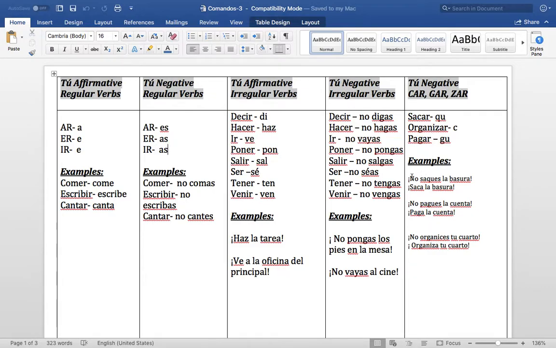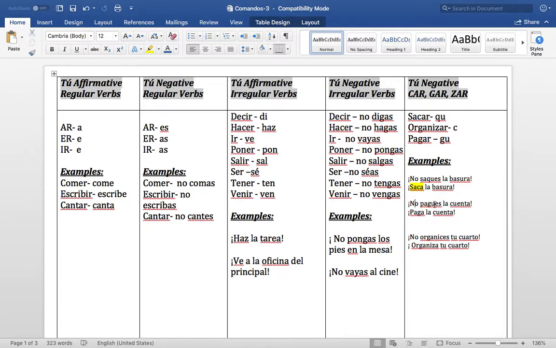Aquí hay ejemplos. No saques la basura, sacar, QU, no saques. You see how I did it here? La basura. And here, this is an affirmative command. Saca la basura. So you don't change the C, but you must do the ending, which is this ending right here, okay? Pagar, no pagues la cuenta, you see, because it's negative.